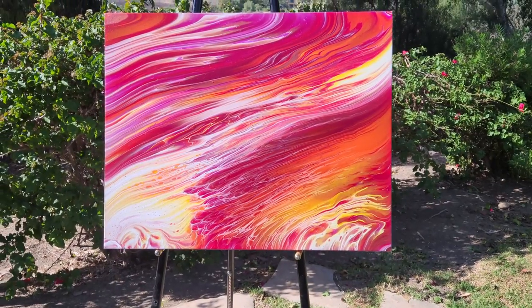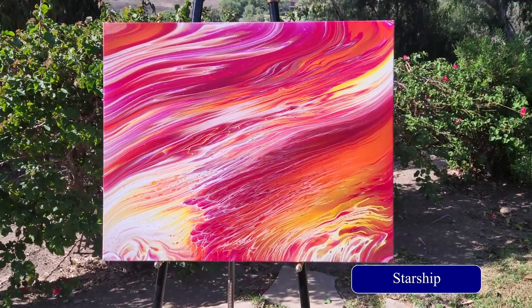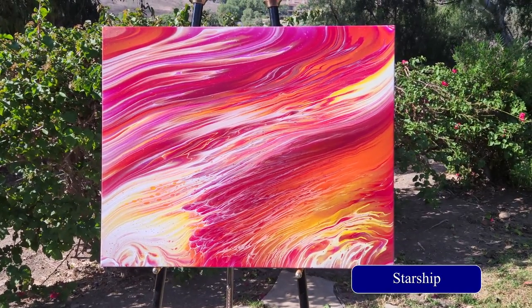So this turned out awesome. I'm very, very happy with it. HOA called it a Starship. I think we're going to go with Starship for our title.